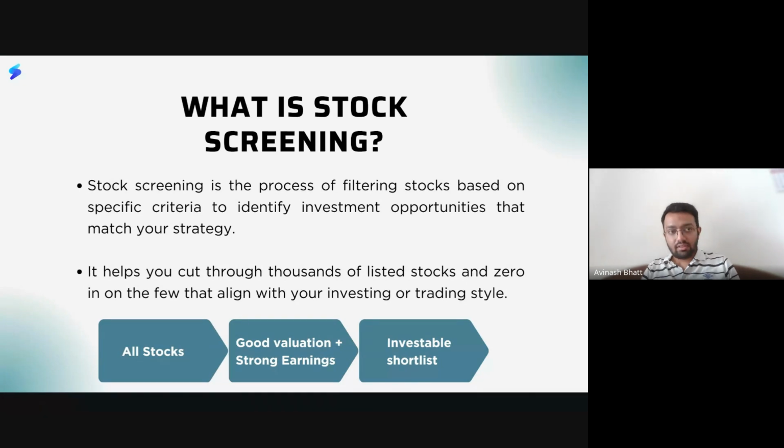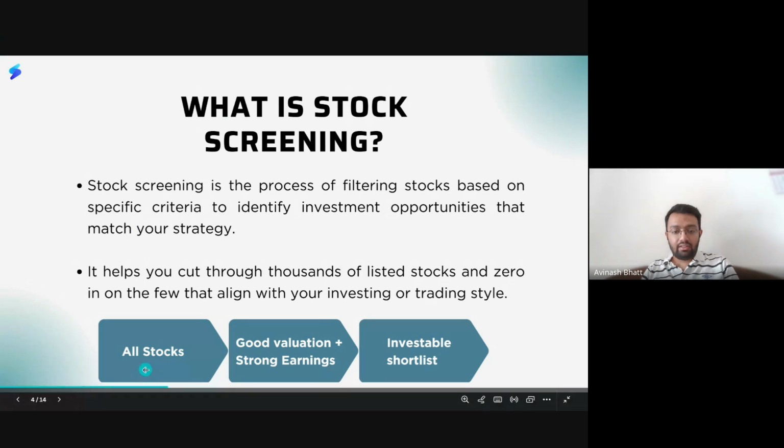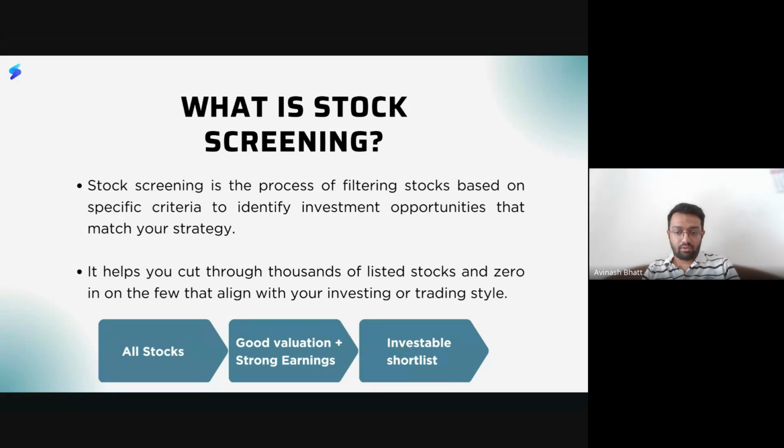In the Indian market, there are more than 5,000 listed companies. So stock screening helps you cut through those stocks and focus on the stocks that are right for your investing style. Basically, all the stocks are there, and this is the screening part, where I might filter stocks based on good valuation and strong earnings, and then this becomes my investable shortlist. Then I'll focus only on those stocks, right?